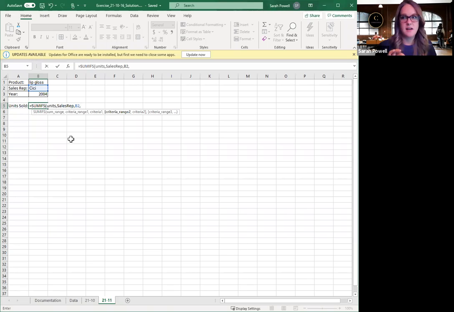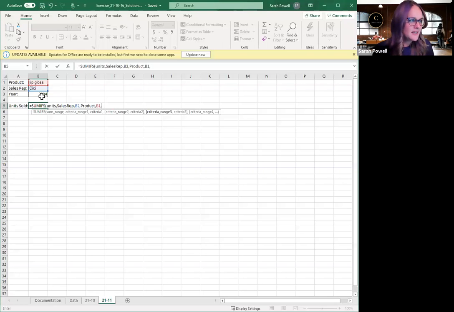Now we need to define another criteria. We actually have 3 criteria that we're going to define. The next thing we need Excel to do is go look in the product range, in the named range product, and in that range, we want Excel to look for lip gloss. So select B1, and then there's still one more.